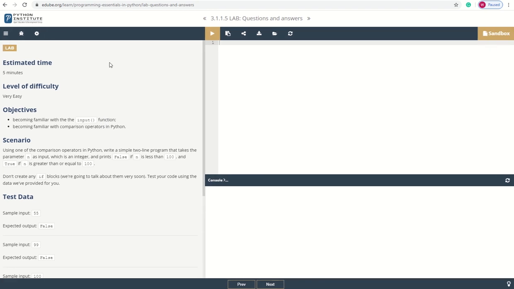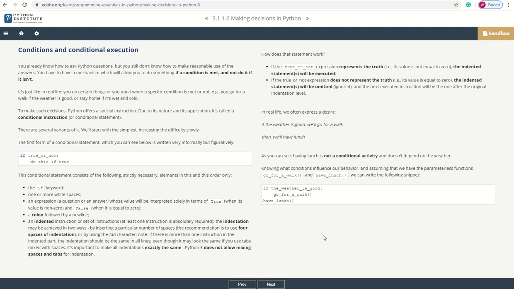I guess you have more time than before right now because of the break, so you might want to use it to solve the labs if you want to increase your skills and make sure that you get all the topics and understand them very well. We're not going to go through the labs right now.